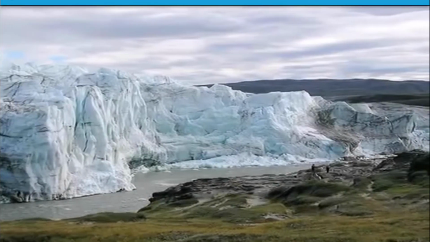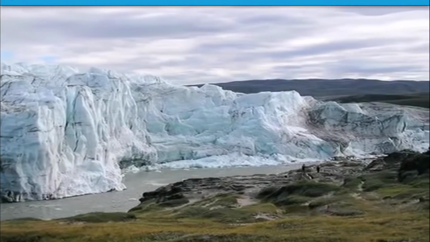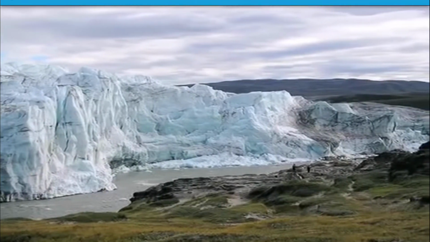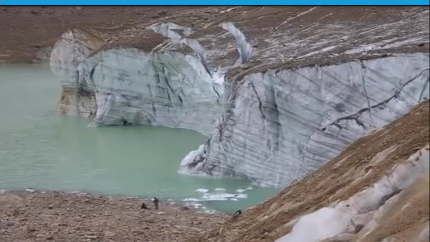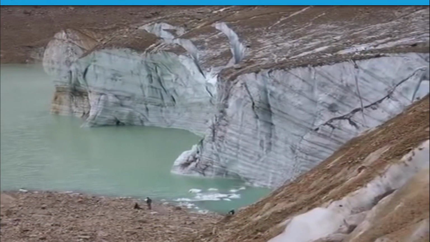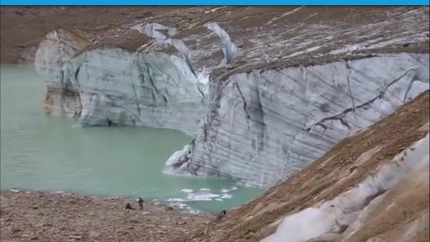So what we've learned today is how a glacier can really give us a look into what the climate was like on Earth so many years ago. Many scientists are trying to use this information and collect it before it disappears, so they can see how Earth's climate has changed over hundreds or thousands of years.